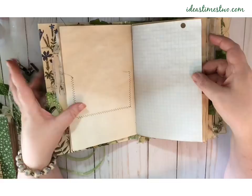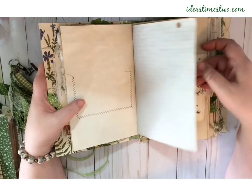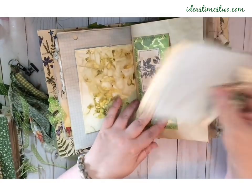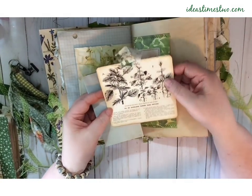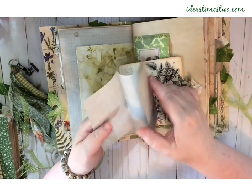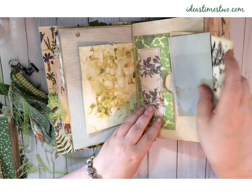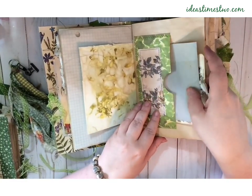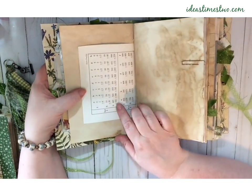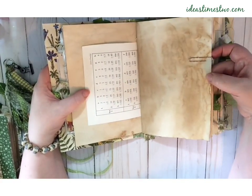Here's a little bit of grid paper, and I stained this one with some kind of berry tea. Here's an eco-print and another side pocket, and in there is an ephemera card. This is from Tracy Fox, and I left the back blank for journaling. Just a little fold-out of black bean-stained paper, and both of those fit right in this little pocket. Here's a vintage fourth-grade math book and this really grungy coffee-stained paper.